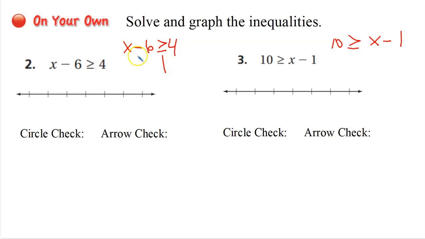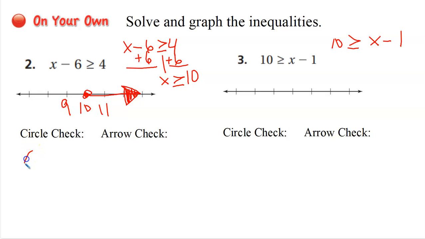There's the balance scale. I look at the side with the variable. I add 6 to both sides. I get x is greater than or equal to 10. Don't forget, we're so used to putting an equal sign there. It's actually an inequality that we're solving, not an equation. Okay, I'm going to add 9, 10, and 11. It's a closed circle on 10. My variable is written first, so I know the arrow should match the direction of the inequality.